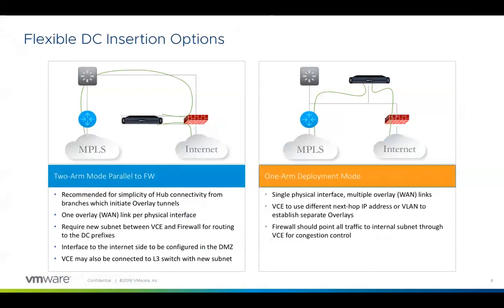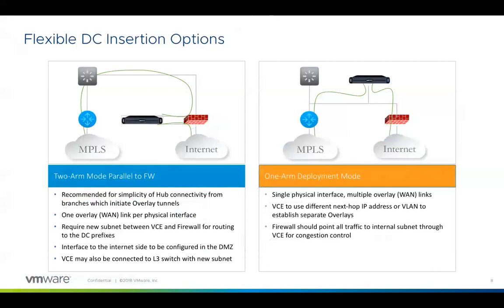And then the second arm of the VeloCloud hub edge would connect to the trusted interface of the firewall, or it can be connected directly to the core switch. And that arm is used for basically routing to the local data center prefixes, as well as used for establishing the overlay tunnel across MPLS.